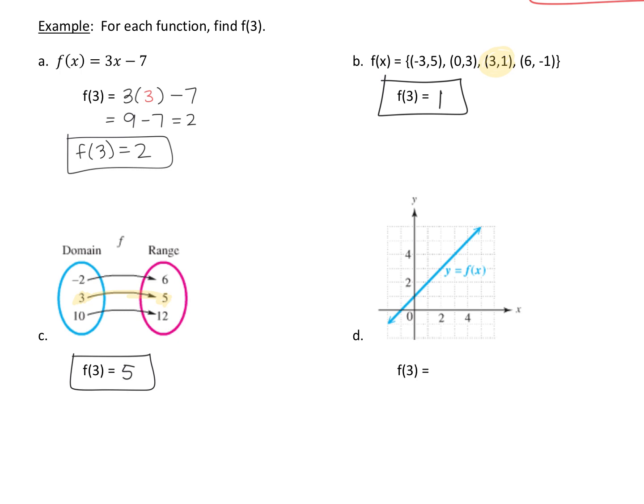Okay, and then lastly, you're using the graph. So this is where I get some confusion. I promise if you're coming from Algebra 2, you learned this last year. F of 3, because I just finished teaching it in Algebra 2. F of 3, so here's 3. And you can follow it up to the graph, which gets you this point right here, which is the point 3, 4. So you can follow it over to the y value. When my x value is 3, my y value is 4.